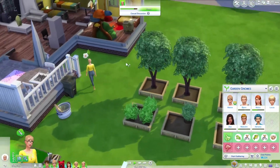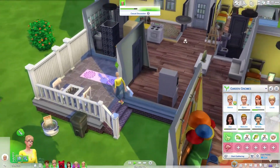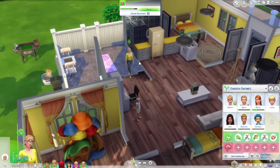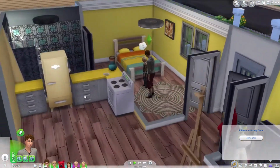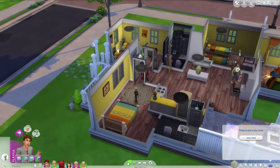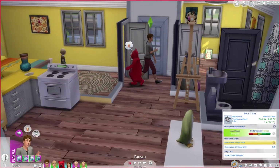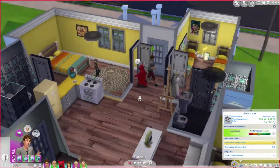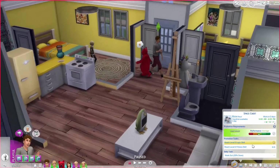She became the garden club leader and she's just been working on a garden. She's just painting and writing so far. She wants the big family. Ethan is a really active sim. He loves his family, but he wants to become a national. His dream is always to be an astronaut, and that's his dream job.